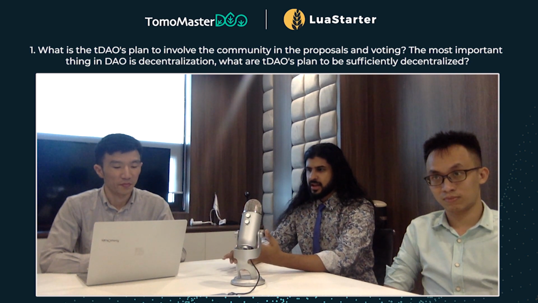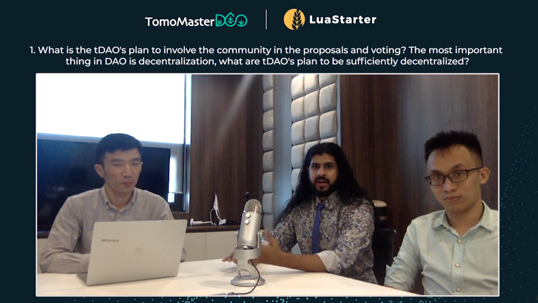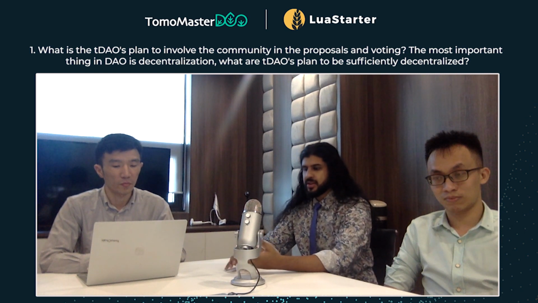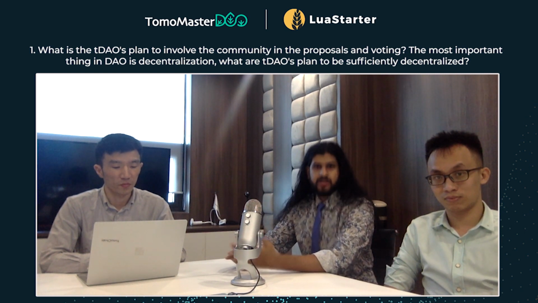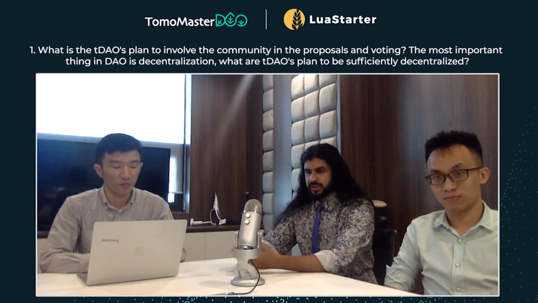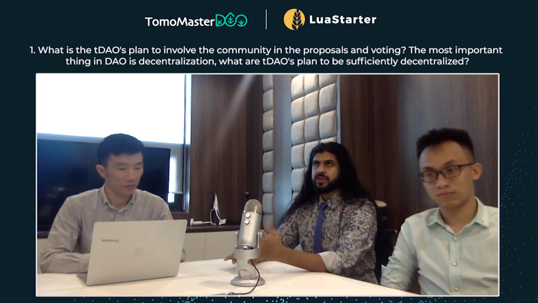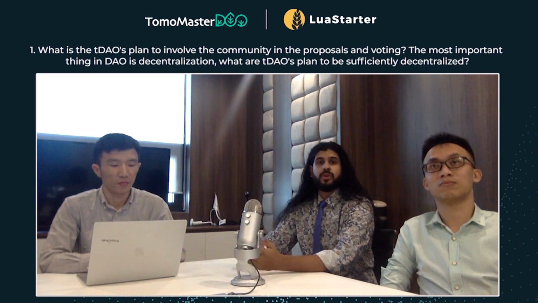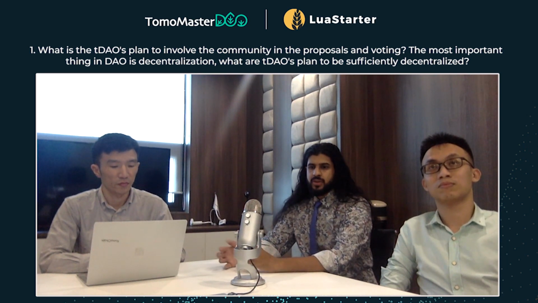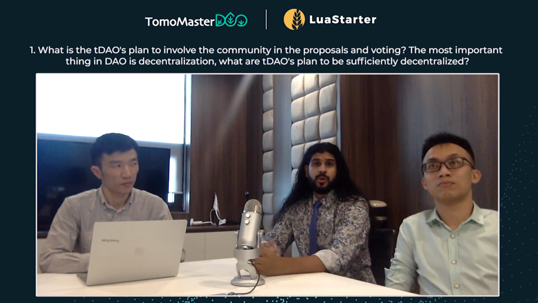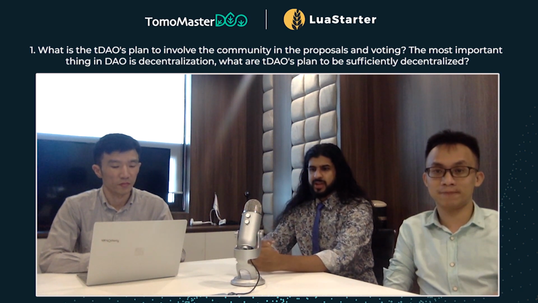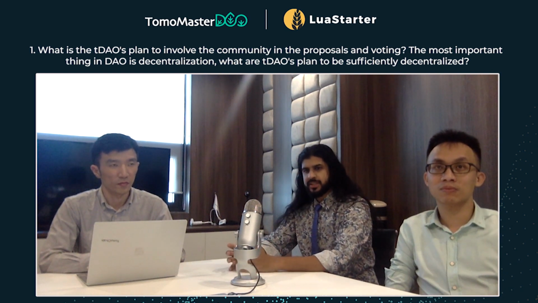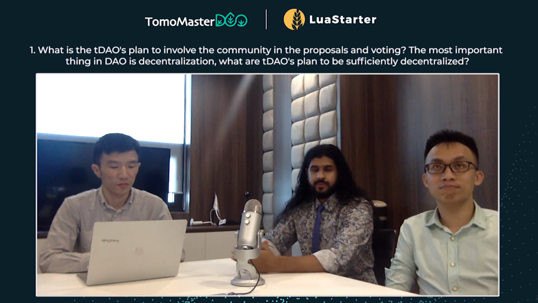One is the board, the TomoMasterDAO board, and then you'll have the proposals and the community surrounding that. Because of the nature of our project, we're giving out funding for exciting projects, we're not necessarily making changes to the core protocol of TomoChain. So we decided to go with an off-chain voting system using the Snapshot platform.